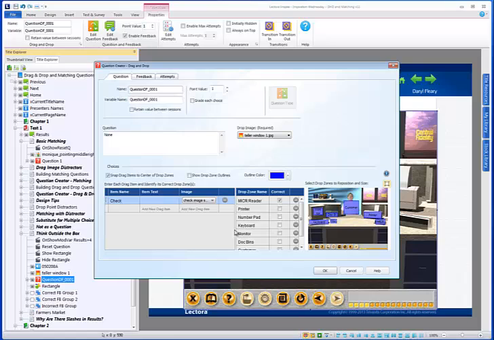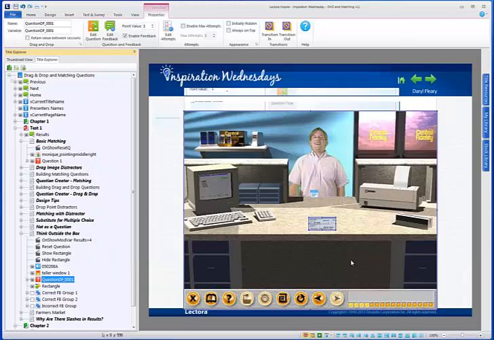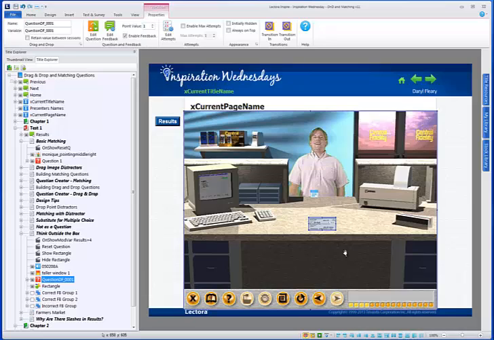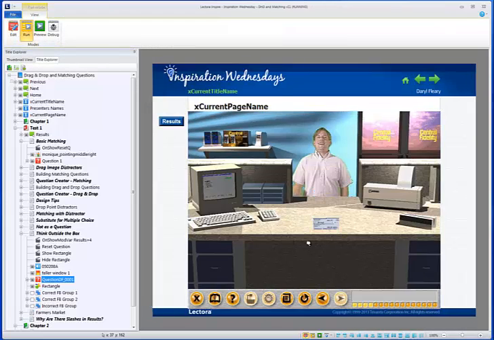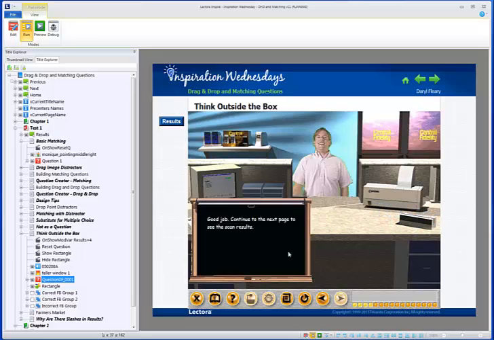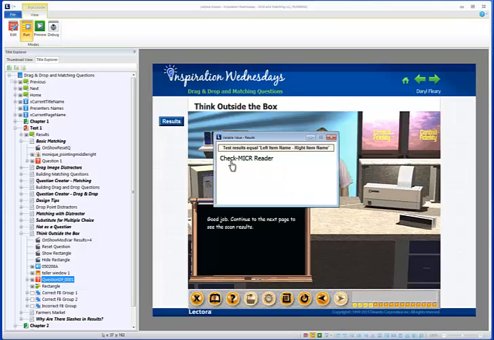And every time they drag this check image to something, the results see check micro, check printer, check number pad, whatever, wherever they drop it. And all we're doing is running feedback that says, if it's in the right place, show the little video and the message. That's all. And again, you can see the results here, the check-miker.